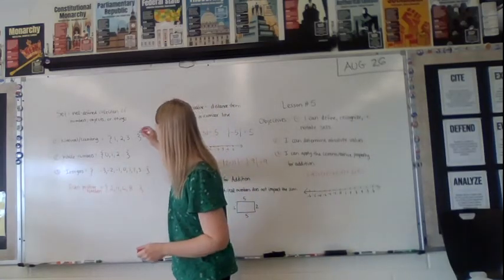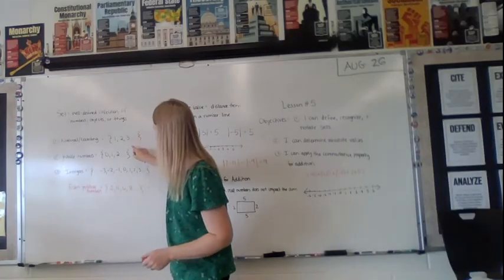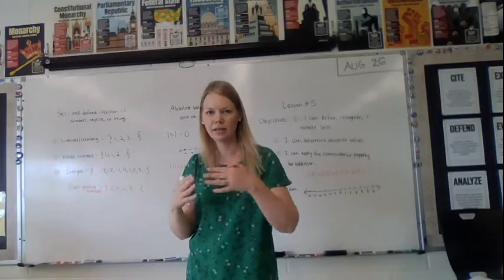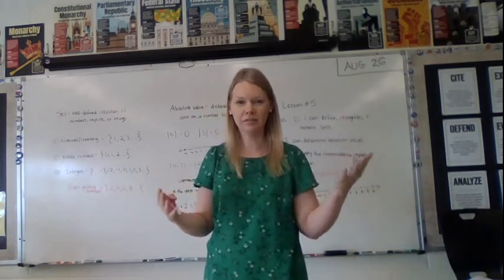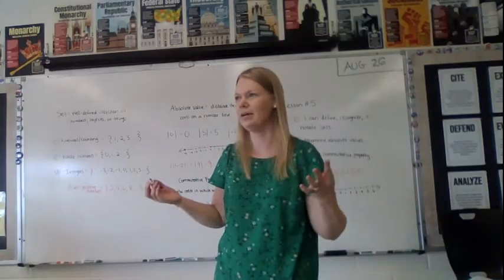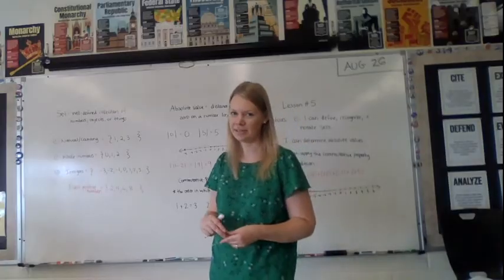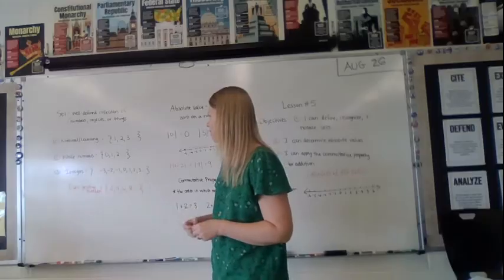And then this is really important. We need to include this ellipses here, this dot, dot, dot. That indicates that this set stretches on infinitely, okay? Because we could theoretically count forever and never come to the end of this counting set, okay? So make sure you include that dot, dot, dot.